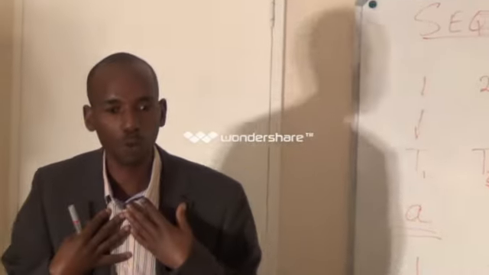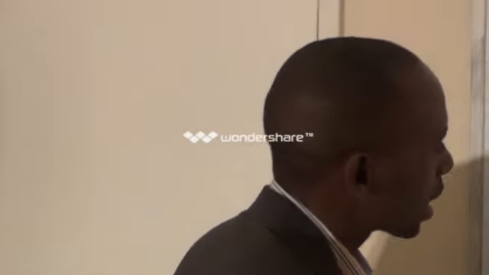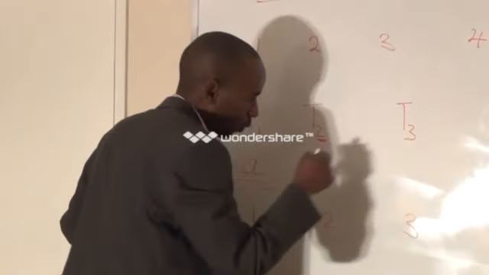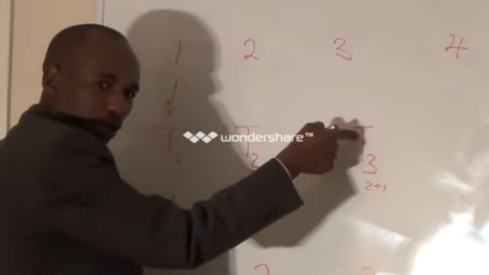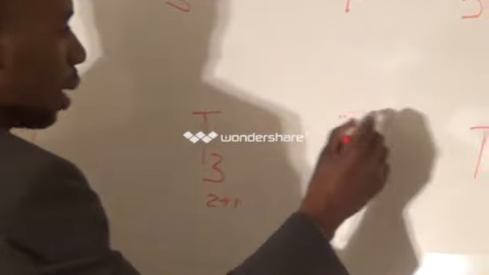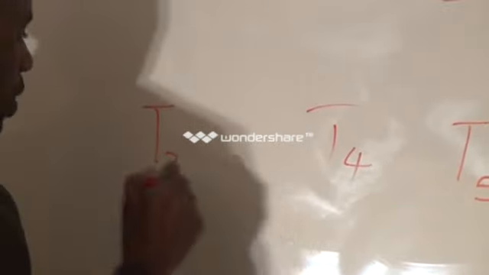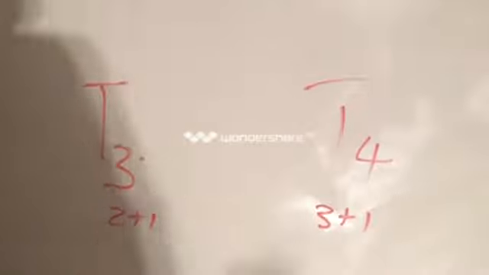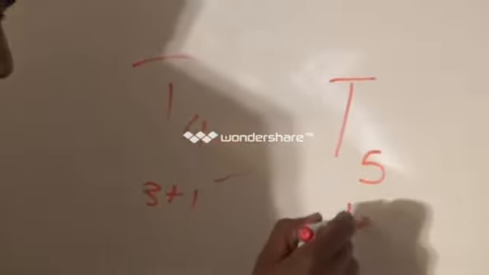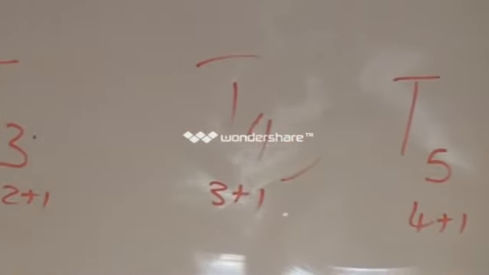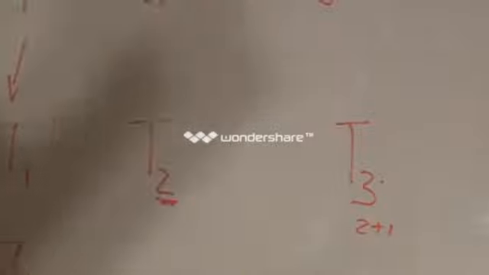So obviously, if I talk of term 1, in any case, we are talking of counting numbers here. I wouldn't want to talk of term minus 1. I'll start counting at 1, like what we say with natural numbers in the previous lesson. So this is my first term, second term, and as I move forward, from 2, I add 1 and I get 3. To come to the following term is obviously this plus 1, we come to 4. To move to that is that plus 1, we come to 5. So we're actually adding 1 as we continue counting our terms.